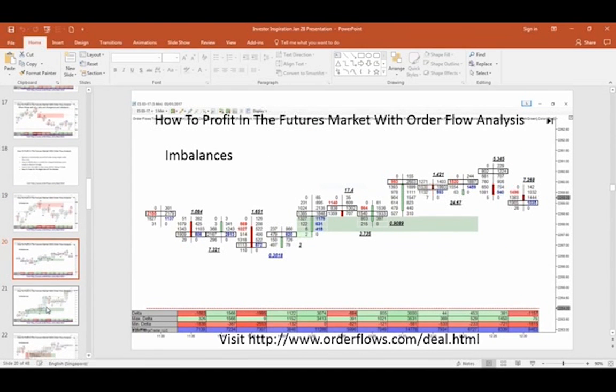Now, another way imbalances will help you is when the market's going sideways. You want a sign that we're going to come out of this sideways action and make a move in one direction or the other. This is a perfect example. We're just going sideways here. All of a sudden, you've got a stacked imbalance right here. It's a pretty good sign that the market has finally been taken over by the buyers, and it's going to go higher, and it does. It acts as your support level. You can see the market came in and tested those levels where you had the aggressive buyers, didn't spend much time down there, and just went higher.